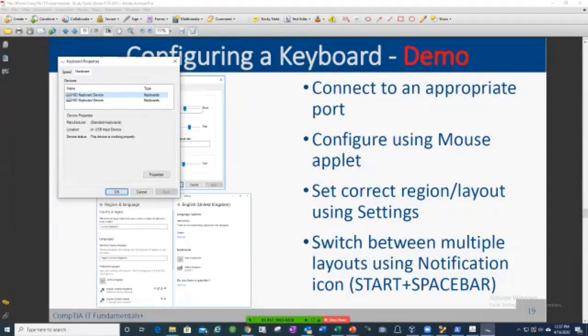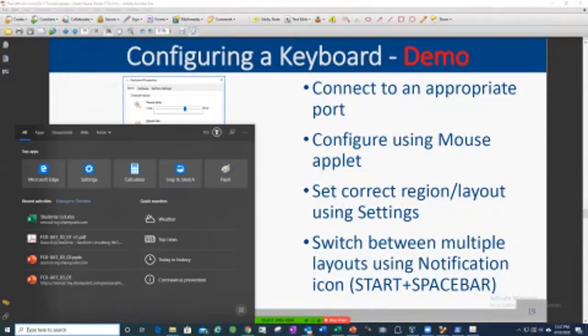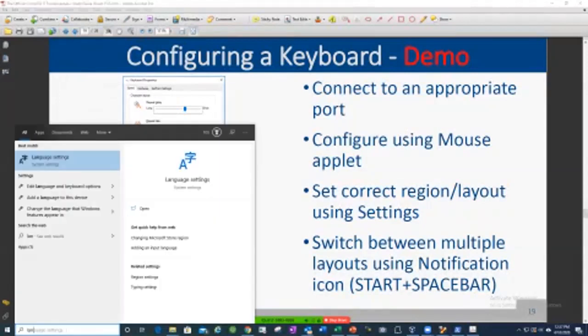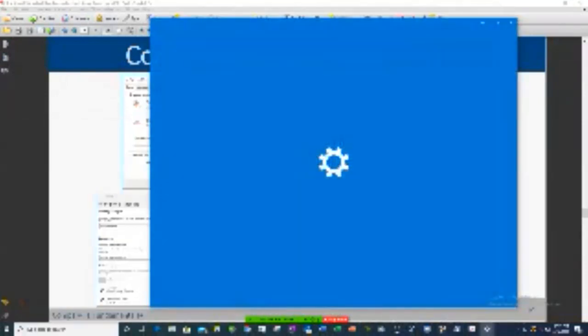Here you'll see what kind of keyboard you have installed. When it comes to the language, again in Windows 10, if you just type in language, and then you go to the language settings, let's take a look at a couple of things in here.